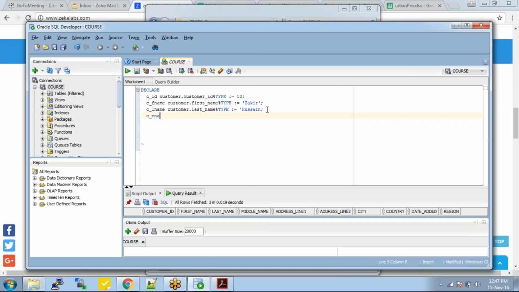Do you have a middle name as well? Because there's a middle name column here. It's S-H-A-I-K. Okay.